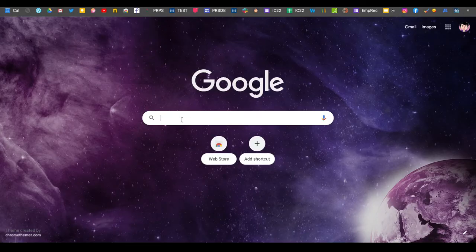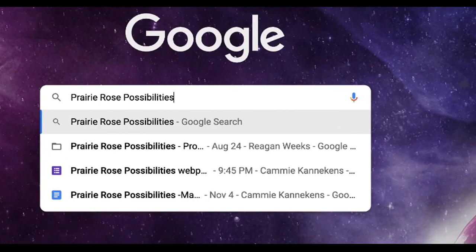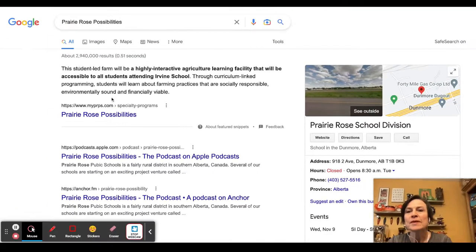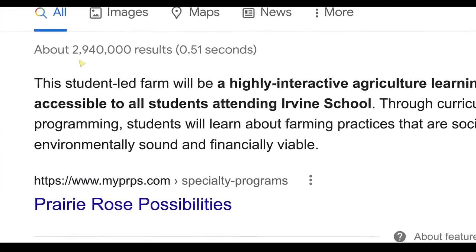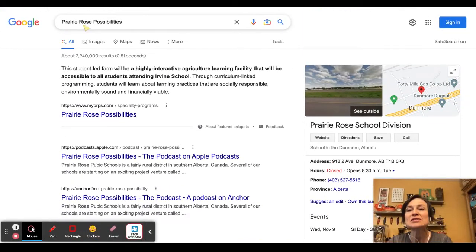So one thing that you can do when you're searching is search for something really specific. I'm going to search this term, Prairie Rose Possibilities. That's a project in my school division. When I click return, you can see that there are 2.9 million results, because it's searching for any site that has all of those words.